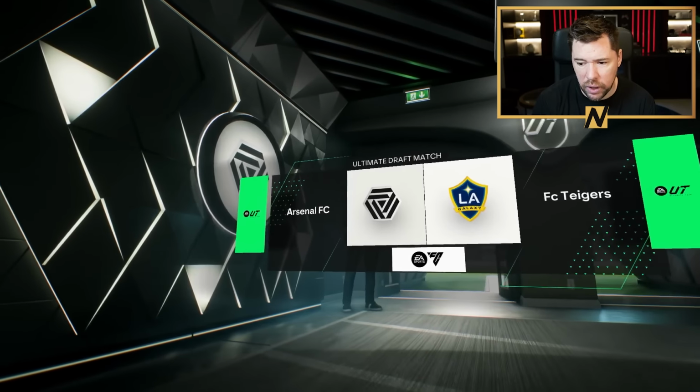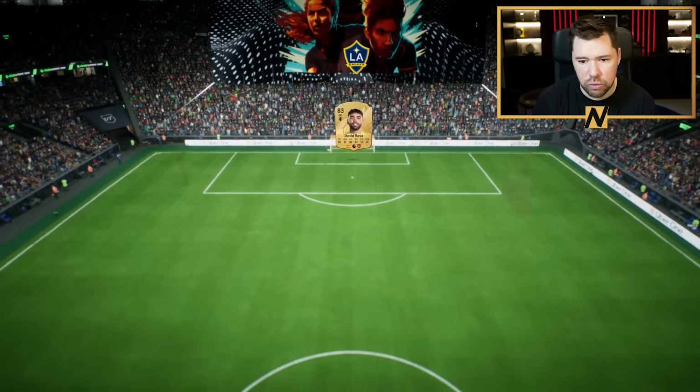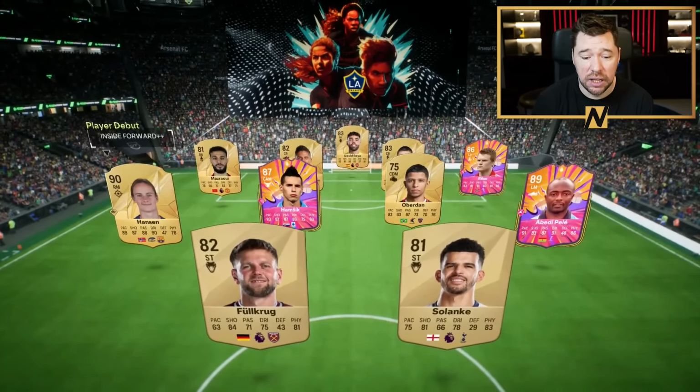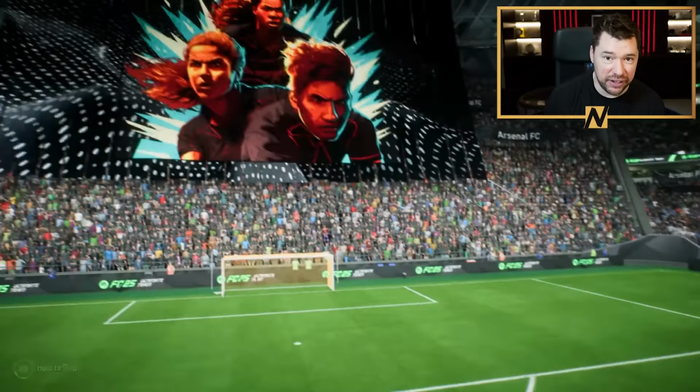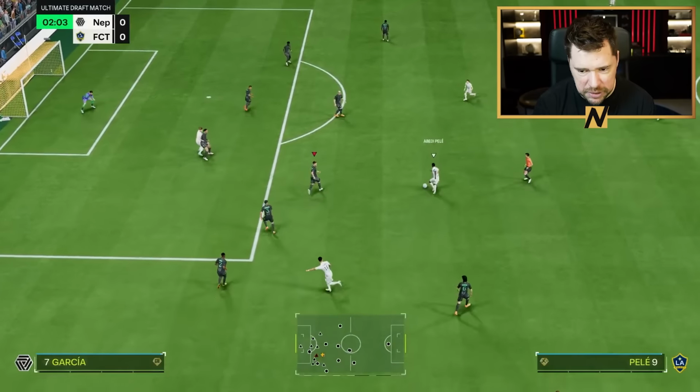All right, opponent number one is the FC Tigers. Ryer in goal as well. Four at the back: Amshik, Pele and Riza. Holkrug and Solanke up front. Unlucky pal. He's going to destroy me with them, isn't he? And an LB sprint booster.